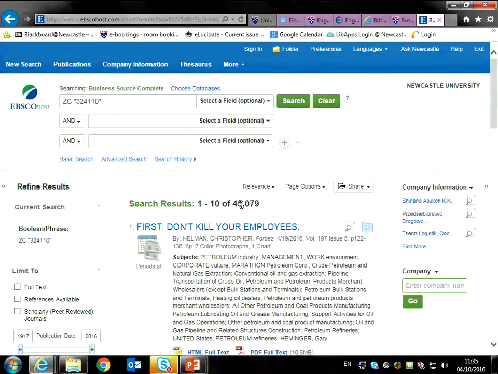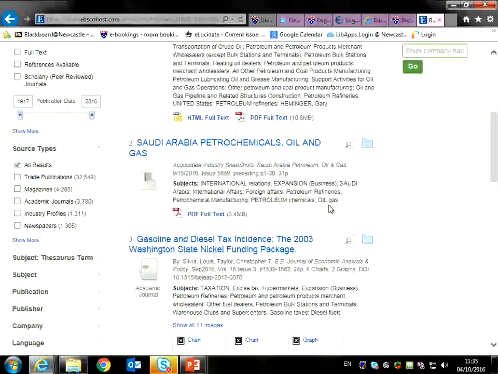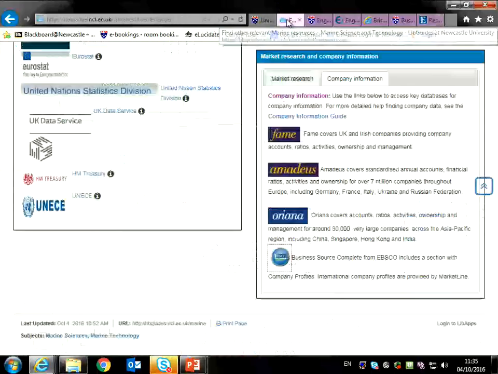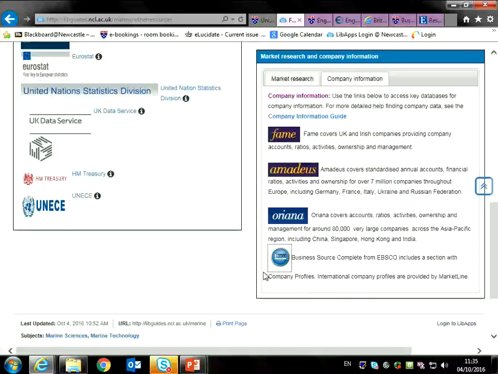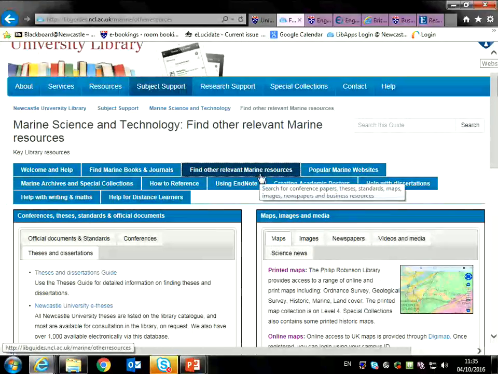So for example, for petroleum, you can click through to news articles, academic journals, trade journal papers, all related to that industry, and start building up a picture of the research and the trade journal content relating to that. Okay. So that's business information that you can follow up from this box under other relevant marine resources.